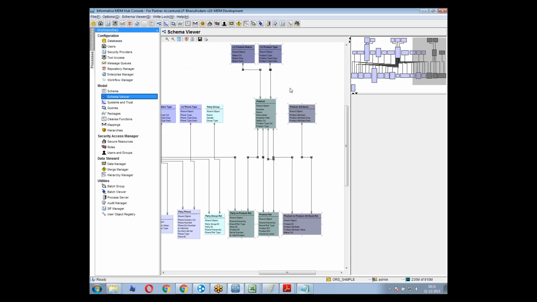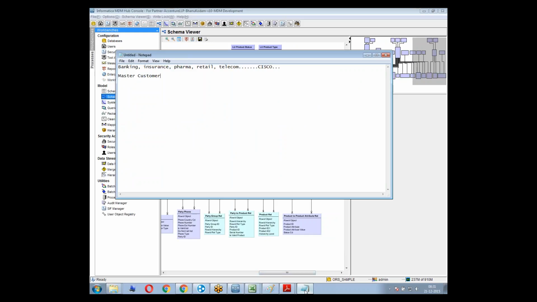This is the product domain, okay? You are seeing that roughly it has only one table. These are all extension tables. So roughly a product model will contain 1 to 5 tables, not more than that. The same thing goes with location MDM, or with store MDM, those kinds of things. But the customer domain will be slightly complex, because here we are talking about mastering the customer, which has many different types of details.